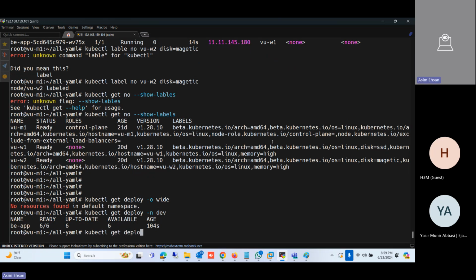Get deploy, edit deployment in the dev namespace with the disk magnetic.